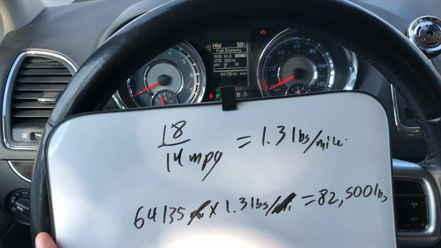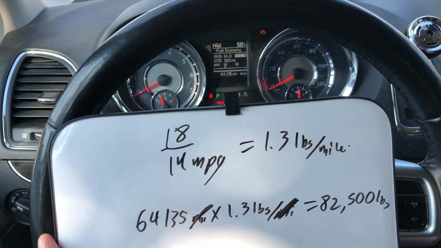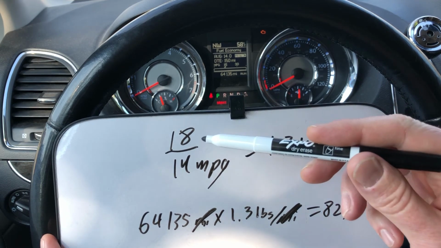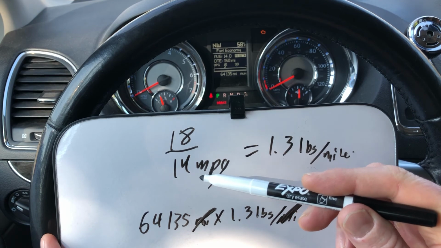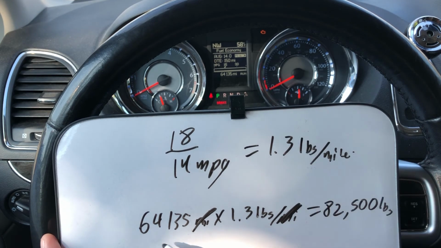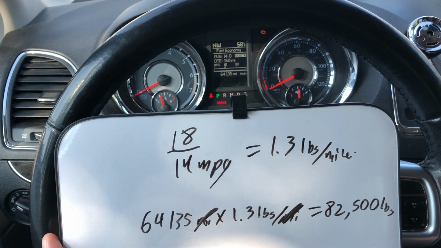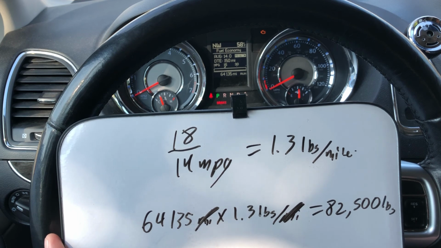drive it. So if you ever wanted to calculate it, you're driving a long distance, you got nothing better to do, 18 divided by whatever your mileage is, then take that number, multiply it by whatever's on your odometer. Please, please, please don't use your calculator while you're driving. If you can't do it in your head, have a passenger do it or let someone else do it. But yeah, it's kind of amazing when you think about the fact that this van only weighs about 2 tons.